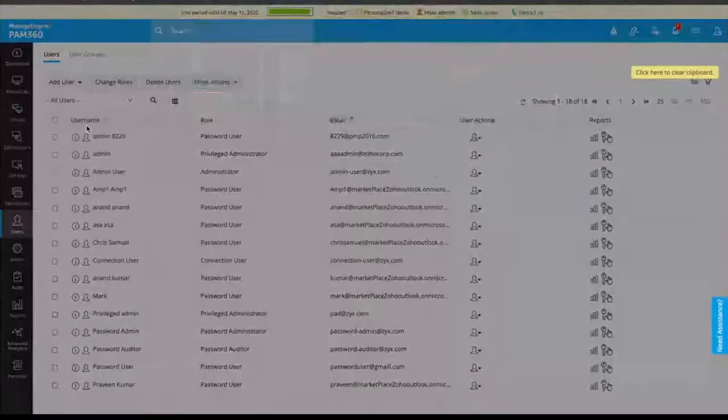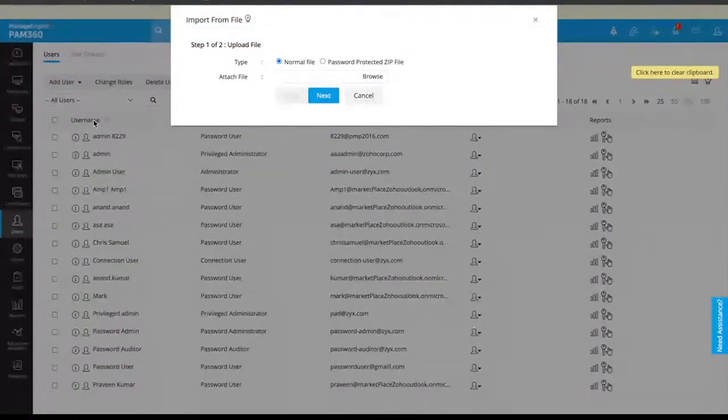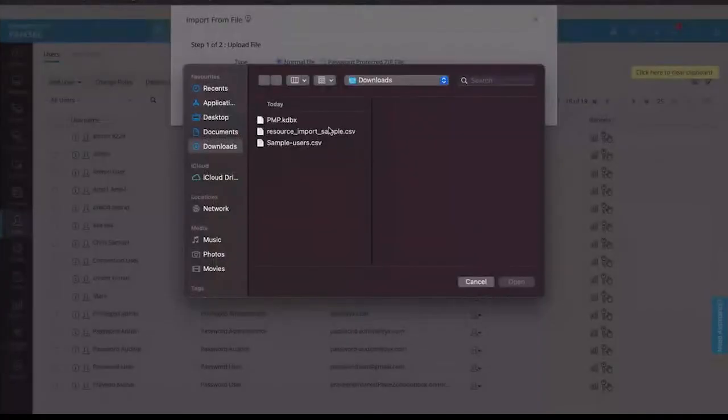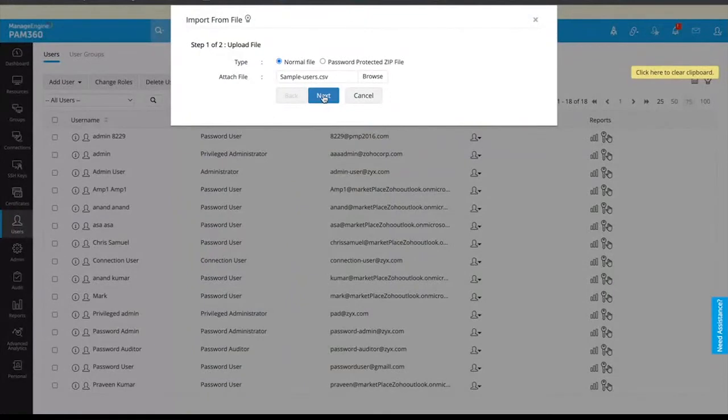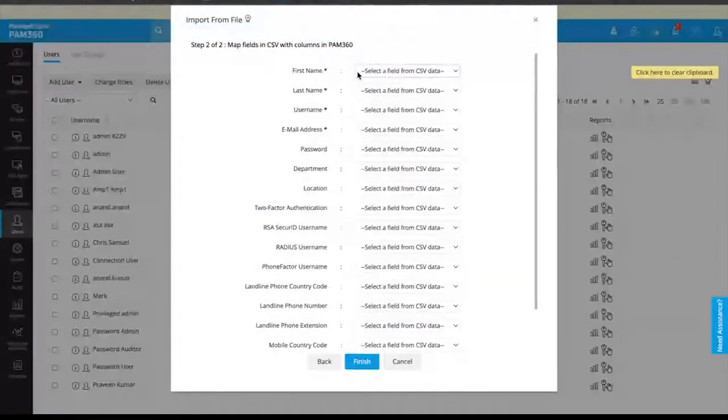Next, I do have an option to have my users imported from a flat CSV file. I don't want to add my users manually. Instead, I can just go for importing my users from a flat CSV file. To import it, I just need to select the file and click on next. Here I need to map the fields in the CSV file with the columns we have in PAM 360.